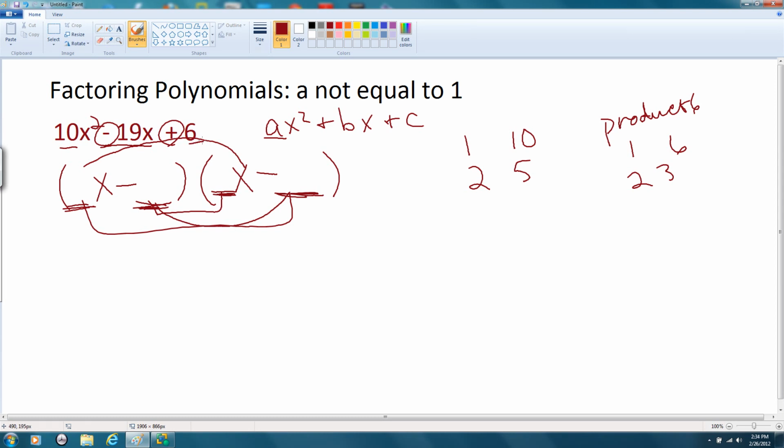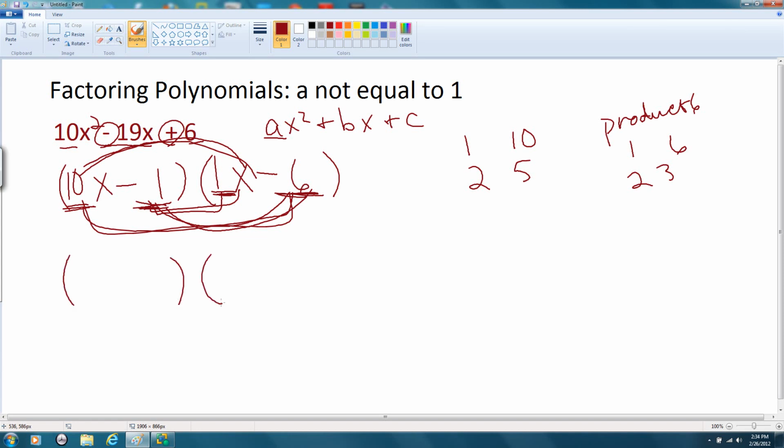So now we're looking at things that might fit here, and we're just going to try some things and see what they do. I mean, we could try something like, let's say I had 10x here, and that would make this 1x, and then 1 and 6. So that's a possibility, because here I would get my 10x, here I would get my 6, but here I would get minus 1x, minus 60x. So minus 61x. Well, that's no good.